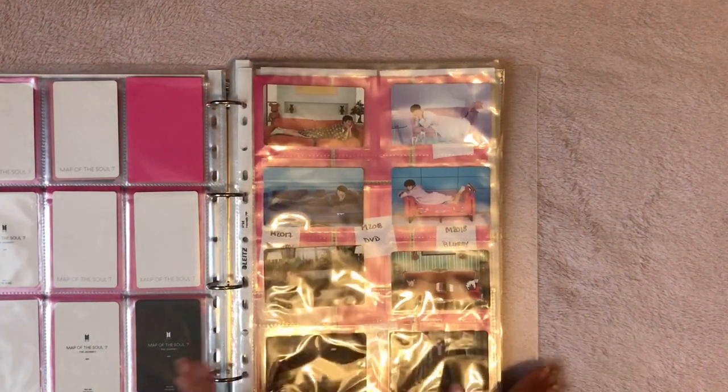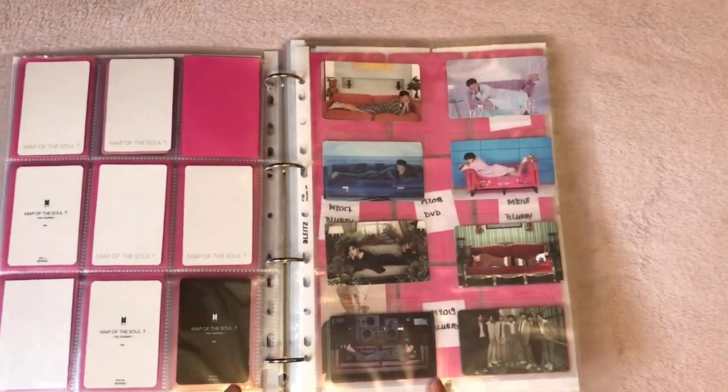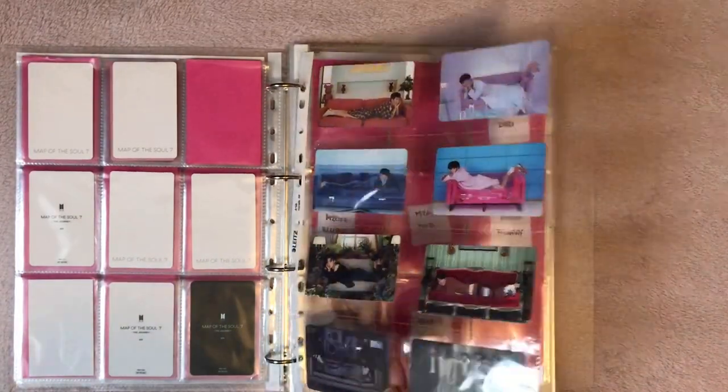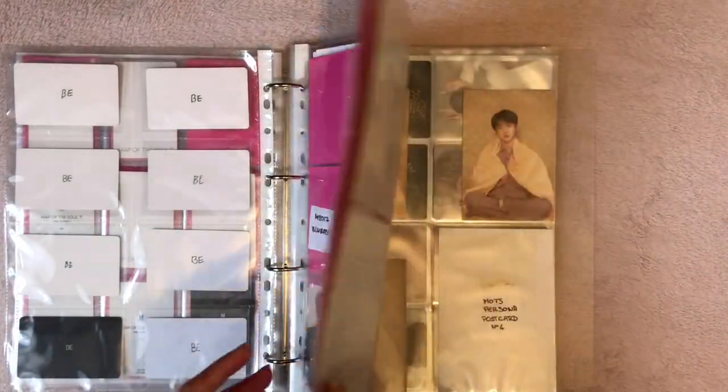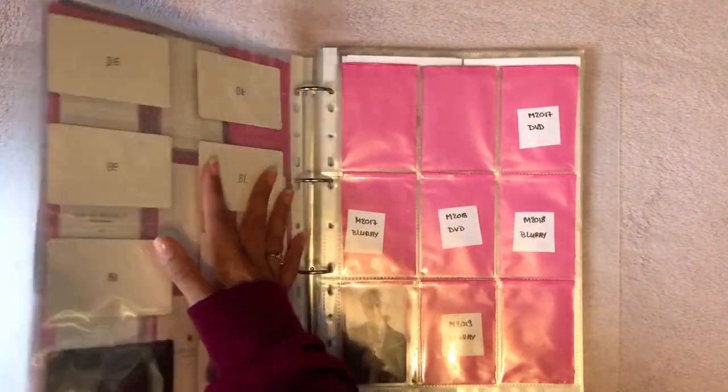Here we are. Wow. This lighting, I swear. But oh, this is so much more satisfying. Oh, I love this so much more. Okay, I can give you a quick flip through of how it is right now.